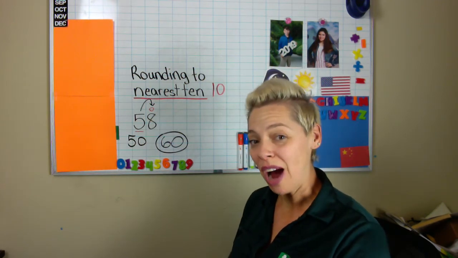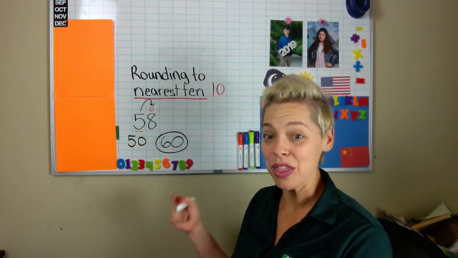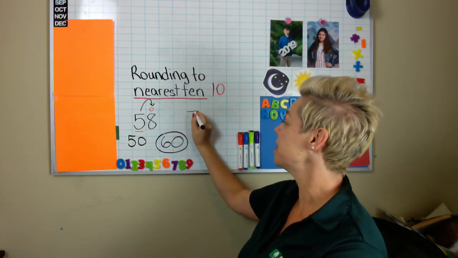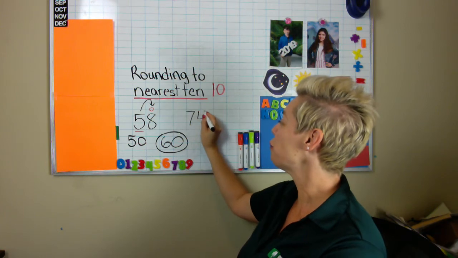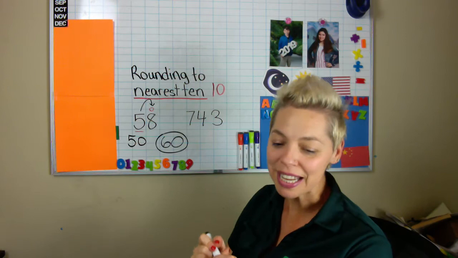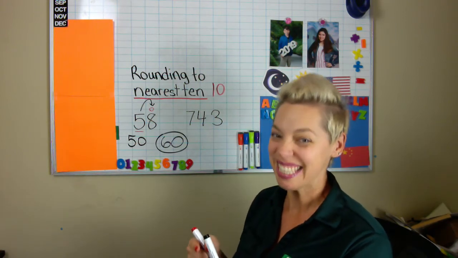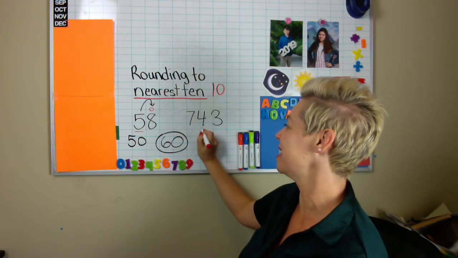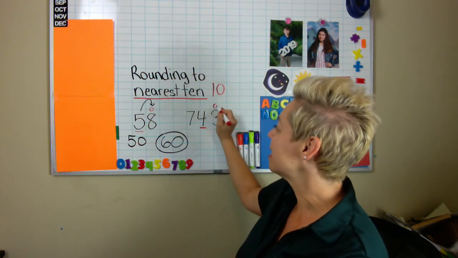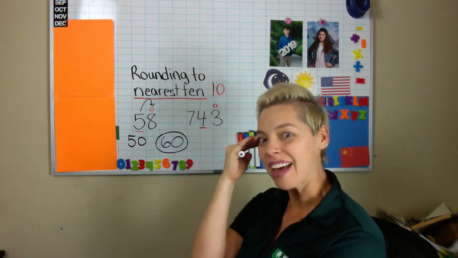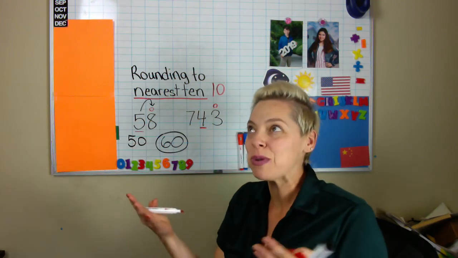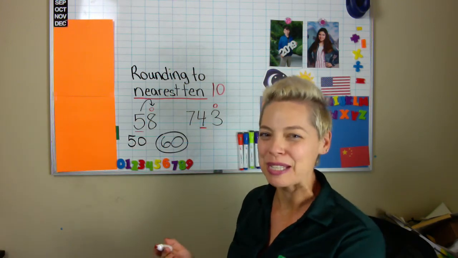We also have to round to the nearest 10 in 3-digit numbers, hundreds. So I'm going to write an example of 743. Just like this first 2-digit problem, it is important to first identify the tens place because we are rounding to the nearest 10. In this case, it will be the 4. I will still write a 0 above the ones place, keeping in mind that rule that if I'm rounding to the nearest 10, my only possible reasonable answer will have a 0 in the ones place.